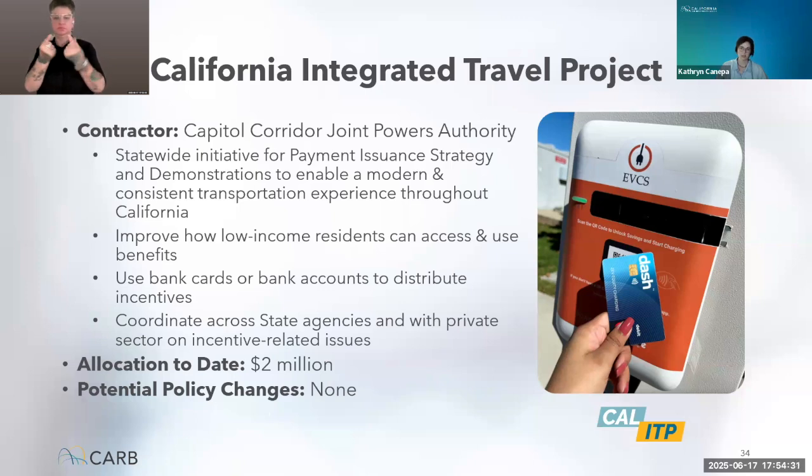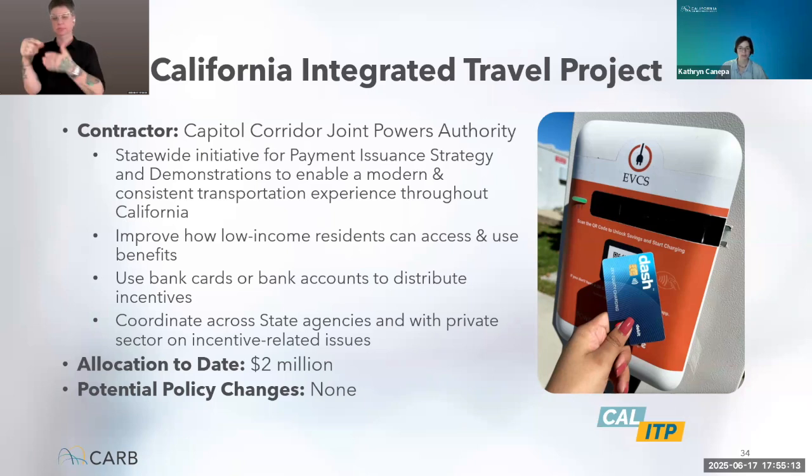CARB and CAL-ITP conducted research about the adoption of contactless payments at EV chargers across California to help CARB's regulatory teams develop legal requirements for payment acceptance technologies. As a follow-up, CAL-ITP helped structure and deploy a pilot program to utilize contactless payments using prepaid debit cards to distribute charging subsidy funds in partnership with Valley Clean Air Now, also known as Valley CAN. This research project helped validate bank cards as an innovative, user-friendly, and efficient vehicle for distribution of CARB funds, and sparked the ongoing collaboration between our teams.